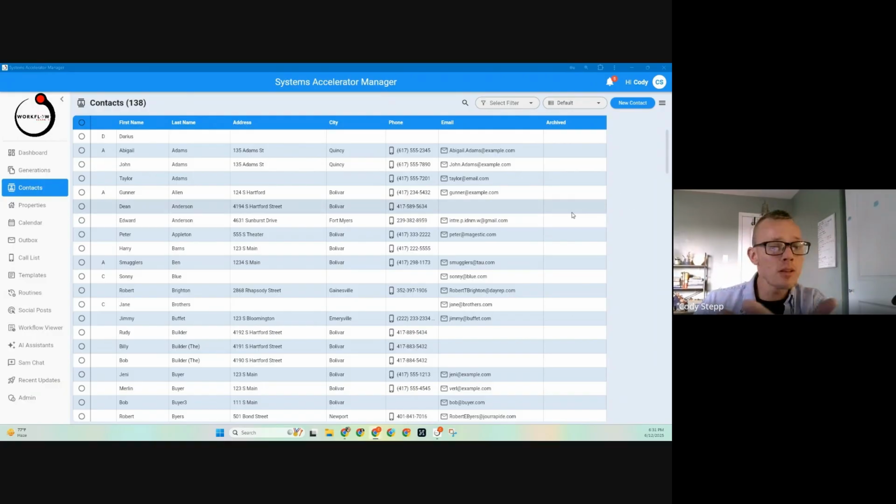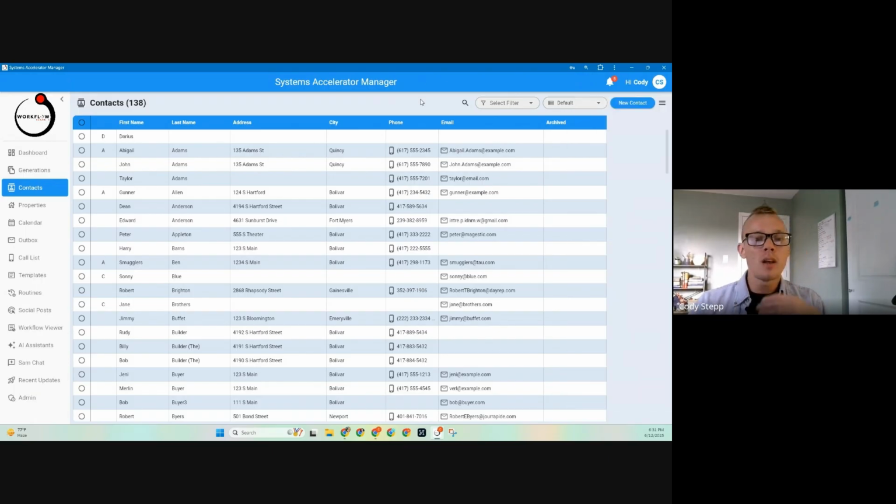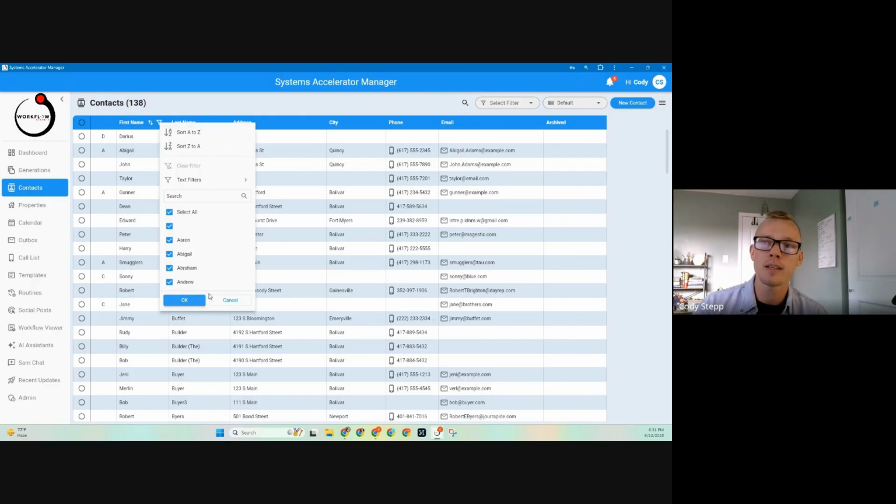But there's a lot of really cool things that we can do. Now, again, we're going to cover most of these on this drop-down menu a little bit later. But for the sake of you understanding, one of the really cool things that you can do is you can filter any of these specific rows. And how we have the contact database built is you can actually use what is called Boolean logic, which means and or statements, to filter multiple things.